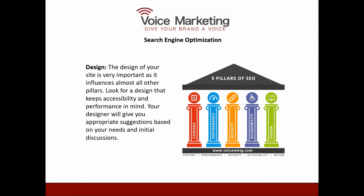The next one, design. This goes back to being responsive, being mobile friendly. The better your site looks, the more inviting it is, and the more often people want to come back to it. At our firm, we're so often called out to companies, and we deal with a lot of manufacturing, where one of the engineers built their website 20 years ago. And by the way, in my humble opinion, engineers should not build websites. Just because you can do a thing doesn't mean you should. And the site just looks out of date.